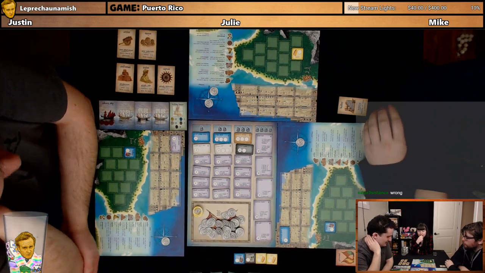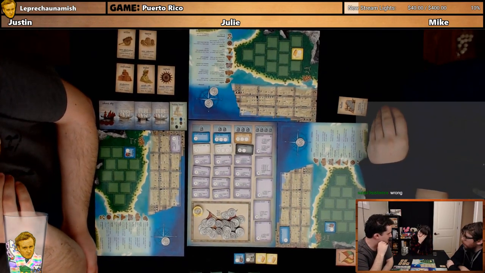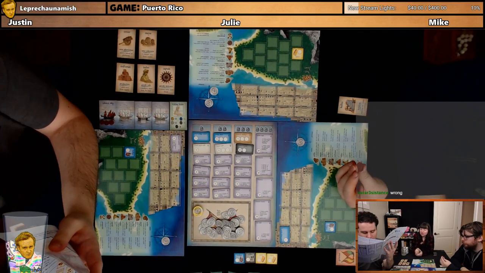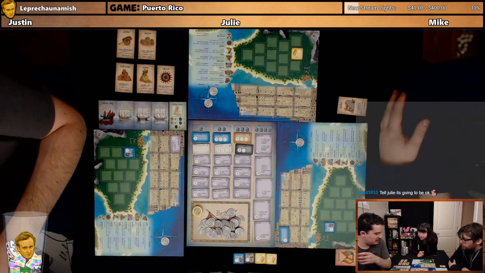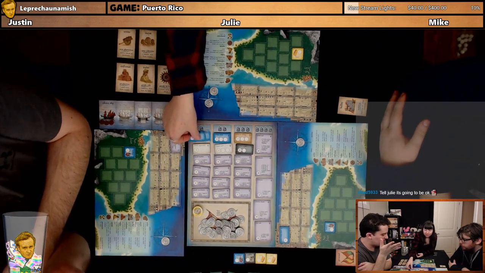What about sugar? Same thing. You need sugar, and there's currently no sugar. I don't really know what to do right now. You don't have to build anything. Yeah, if you don't want to choose a strategy, you don't have to. Or you can just build an indigo plant. It seems like you can only have one of each building as well.